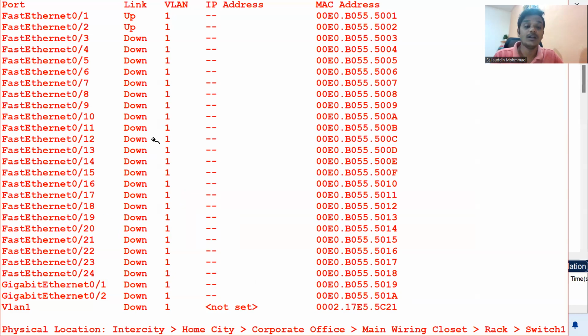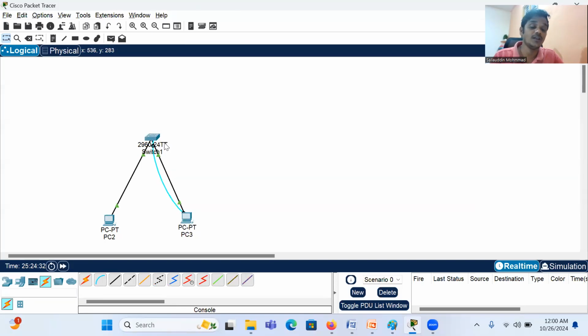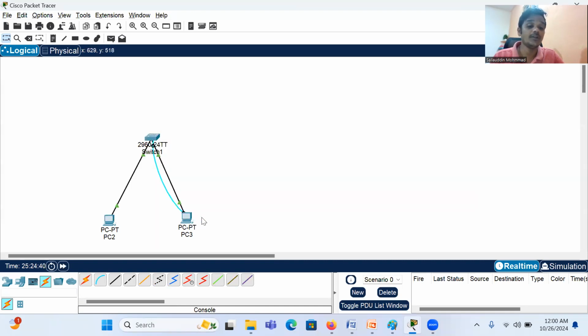The switch has so many Fast Ethernet ports, but we should not connect to the Fast Ethernet. It should be a console link. Now I have given the console link. Now the entire configuration of that switch we can see from a normal computer. In real-time scenarios also, newly purchased routers and switches are configured from a connected laptop. Here we have connected one computer. Now I can open the same switch from this computer.